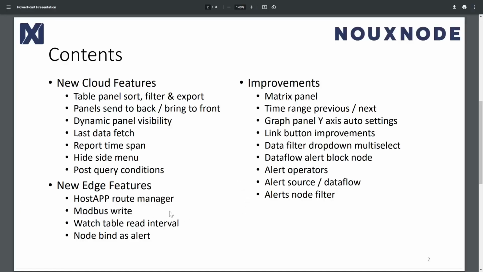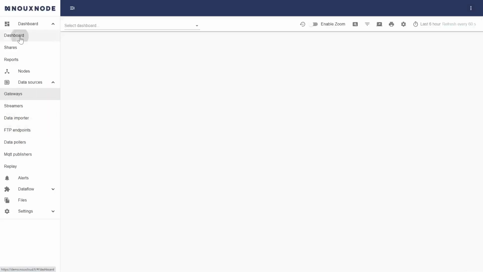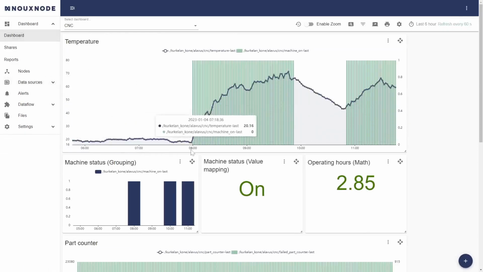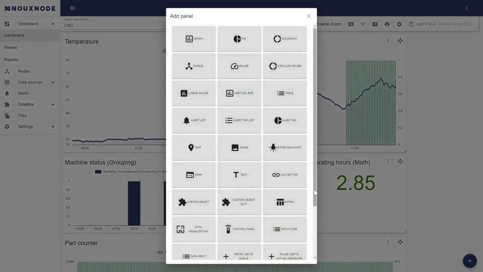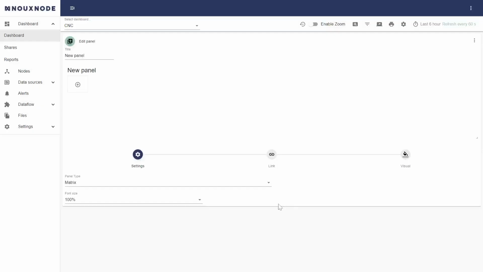Those were the most important new edge features. And then we have some general improvements, starting with the matrix panel. Let me go back to the dashboard. We have a table panel type, but then we also have this matrix panel type. This is not so often used.